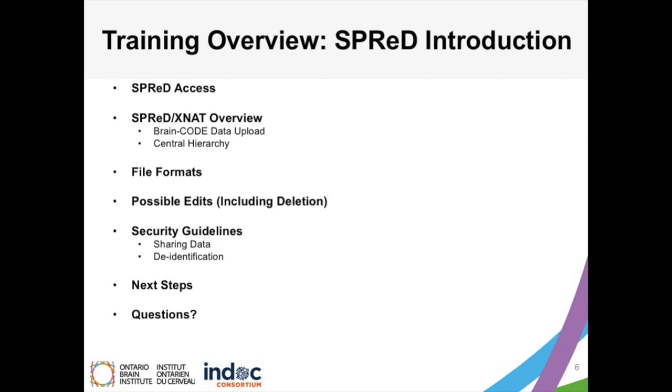Training overview, SPReD introduction. Today we will talk about how to access SPReD, the general overview of the SPReD XNAT platform including BrainCODE data upload and the central hierarchy, file formats accepted by SPReD, and how to make possible edits including deletions within SPReD. We will also briefly go over some security guidelines such as sharing data and de-identification.